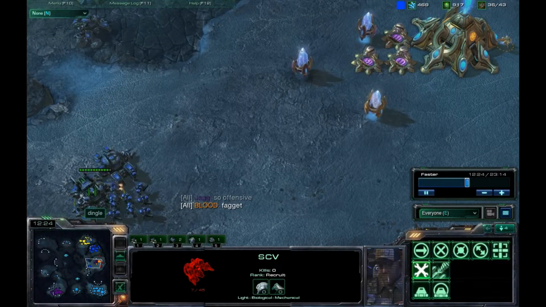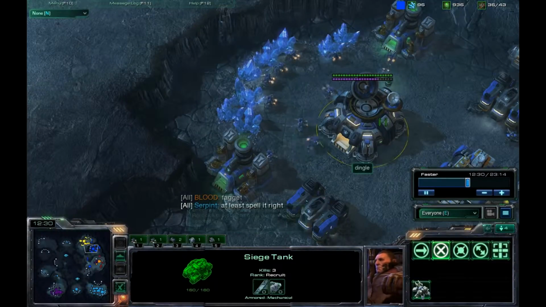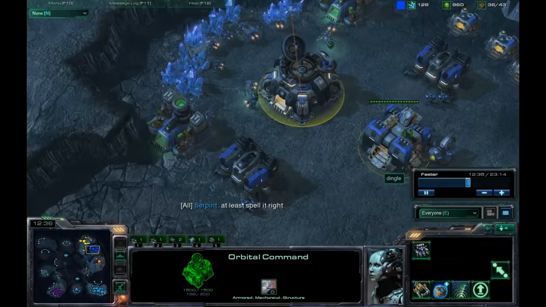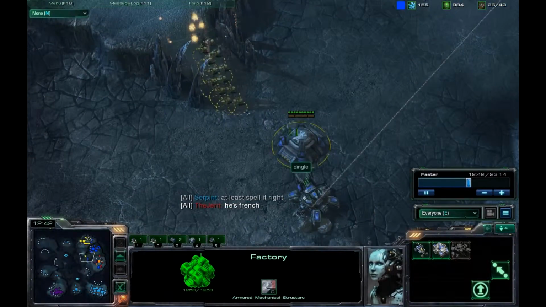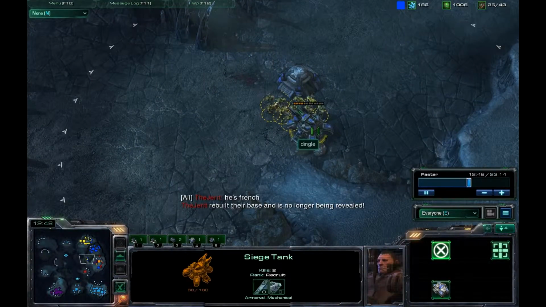And you can see I brought an SCV in to repair my tank. Always a good idea if you got the time. No reason not to. Let's see what else is going on here. Not much. This guy is moving out with a small force, and let's see. Is he going for the tank? Yeah. He went right for the tank, which is smart.